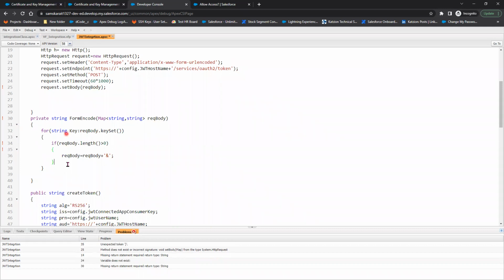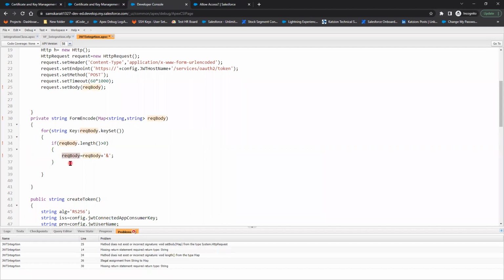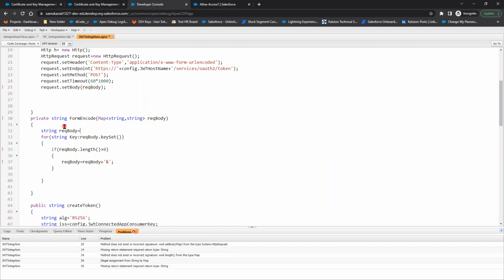Right, so once this is done, finally what I'm going to do is take whatever the output is. So this is, let's say, string request body equal to none. I'm going to take a different parameter here, which is a map parameter, the request body map. In case the request body is greater than some value, I'll keep on concatenating it.